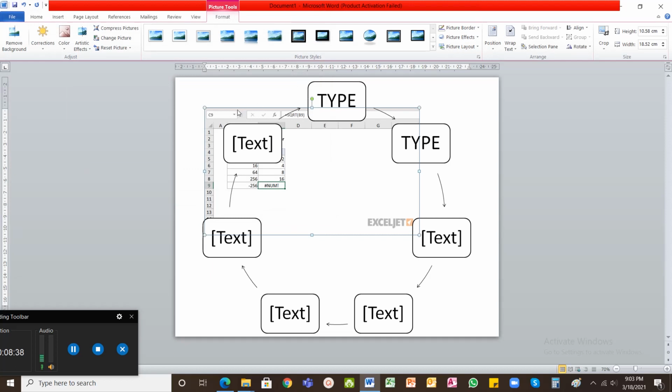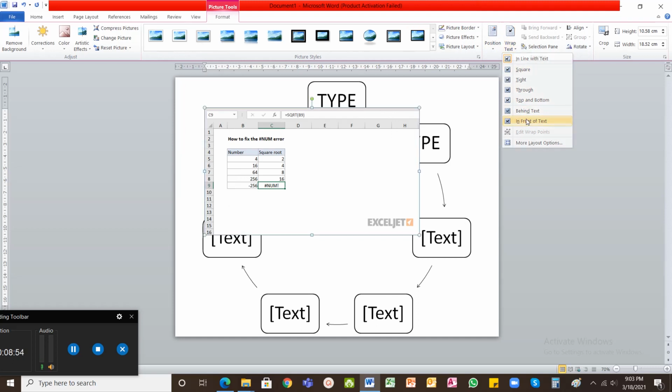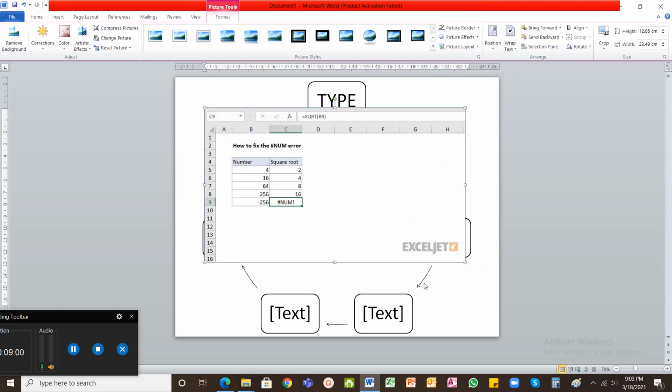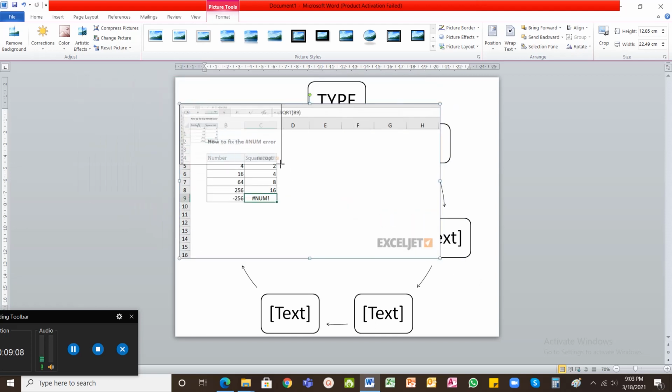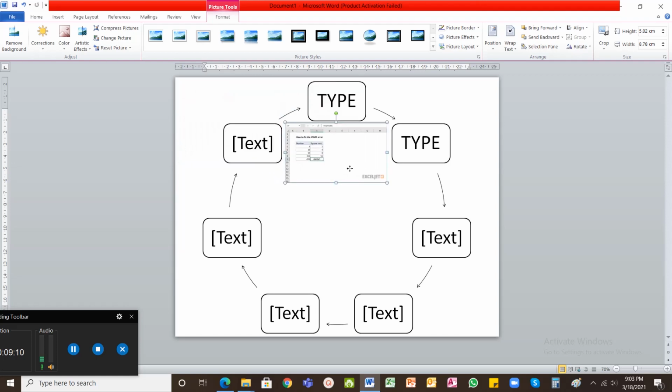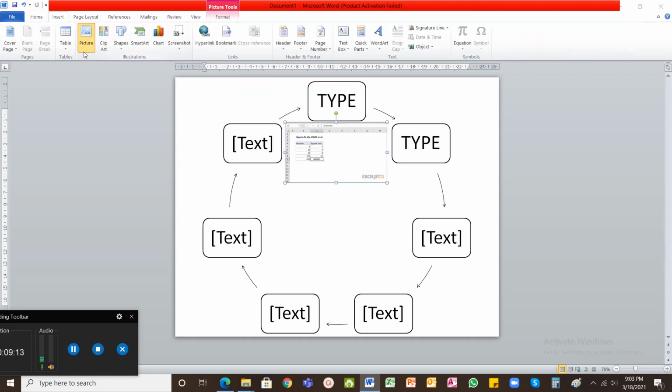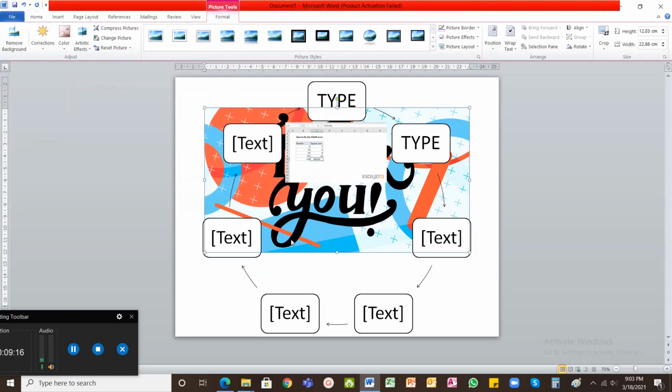So now my picture is in the background, so you can change that when you click on the picture. How you know your picture is active is when you see these little dots on your picture. Go to Format at the top, Wrap Text, and In Front of Text. And the same process of making it smaller and bigger is with these dots over here. Okay, so you can move your picture around. So if this picture was for text number one, you can put that picture over there, and we can insert now another picture. Let's take this one, it's just a sample.